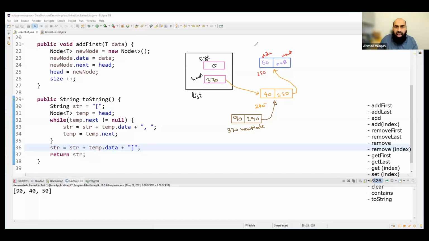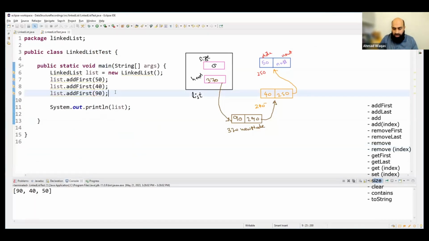So that means head is now not pointing to this node. Instead, head is pointing to this newly created node, which is this one. So this node is added in the beginning at the first point, and all the other nodes have moved one step next. Actually, not moved one step next. We just updated the addresses. It's not like an array where we have to move things next, right? It is just added at the beginning this way, right? So this is how we are going to add the new nodes into the linked list.